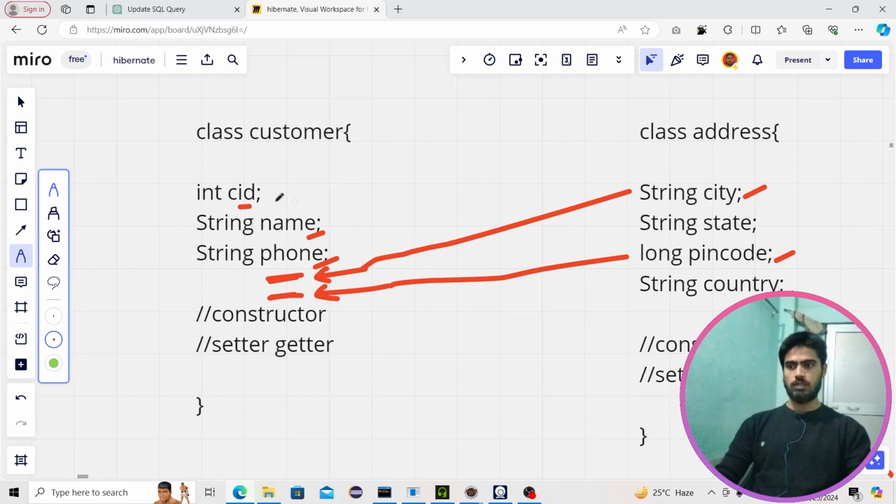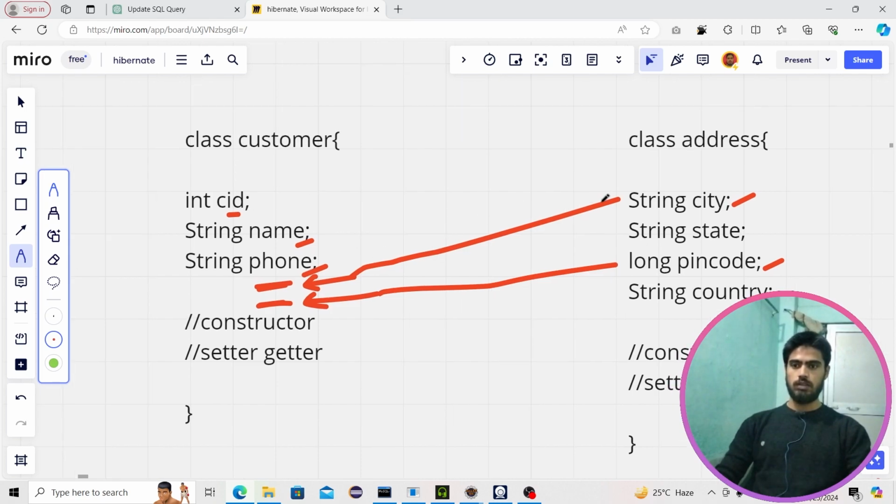So you got the use case. We want some fields from a different class inside our persistence class. Why is it a persistence class? Because CID is going to be the primary key. There is one field which is uniquely identifiable. So in this persistence class, we want some fields that are not available here. We want to include these fields, like city and pin code, from a different normal class.